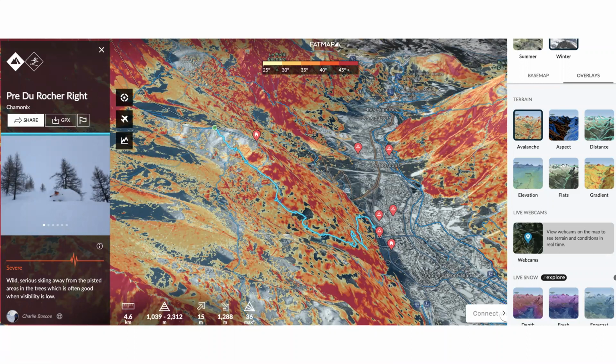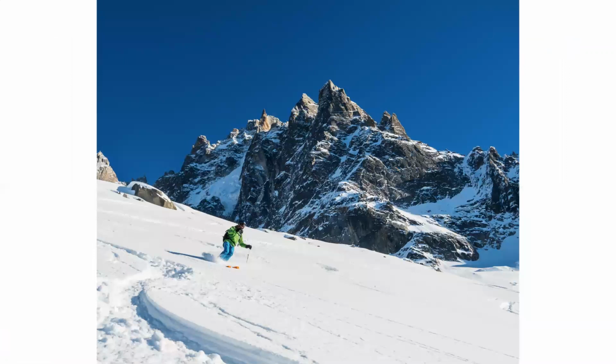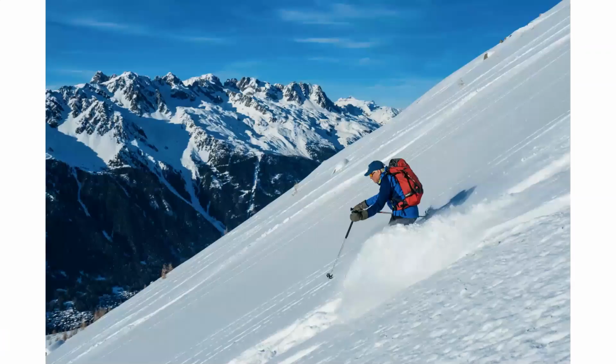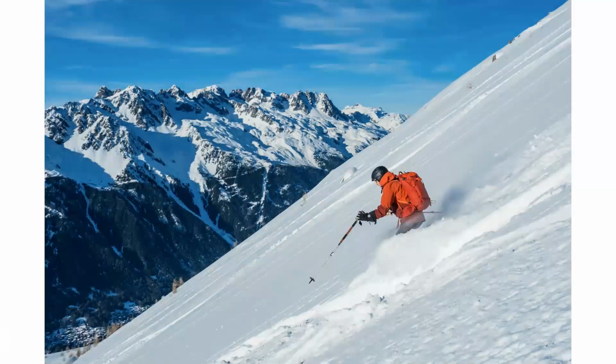And then this is actually the descent we made on that particular day based on that information. We were pretty happy to go and ski the Petit Rocher, and as you can see on this particular day, we got pretty nice snow, pretty good north-facing snow. That's under the Aiguille du Midi and the Chamonix, and the Plan in the background. And then looking across to the Brévent, Flégère side of Chamonix, for those of you who know the area. So a really useful and, I think personally, a really powerful tool when it comes to planning your days in the mountains.